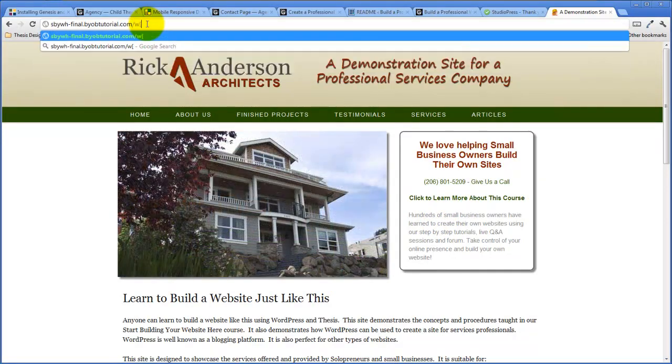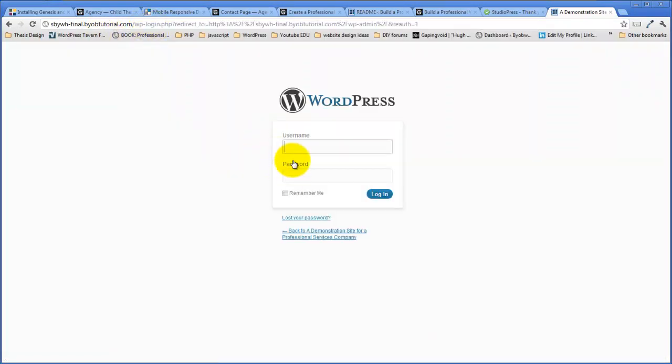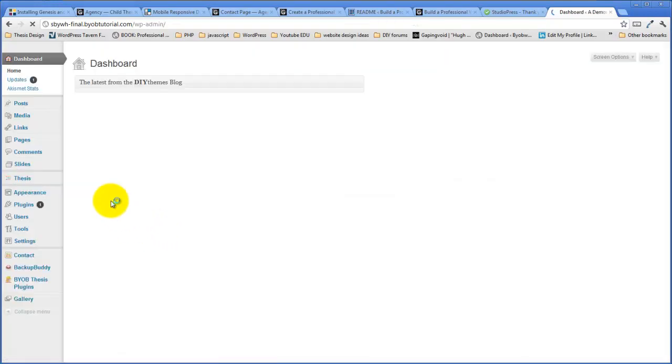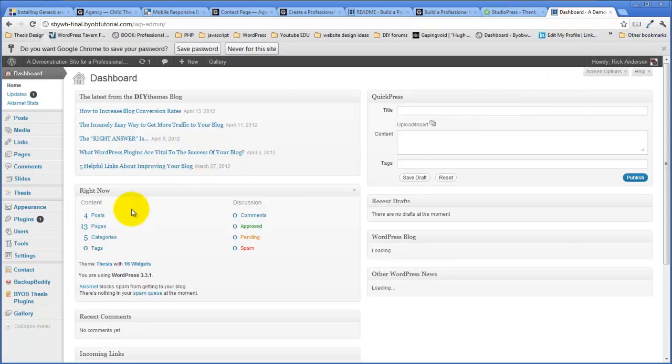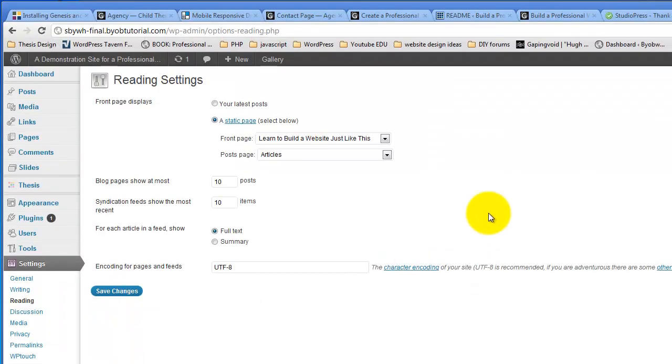If we go over and look at the site for a second, the typical thing to do in WordPress land, if you don't want your front page to be a blog, is to come over here to Settings and Reading, and then say front page displays a static page. You pick your page, and then you also pick the page that you want your posts to be displayed on. And that's how it usually works in WordPress.